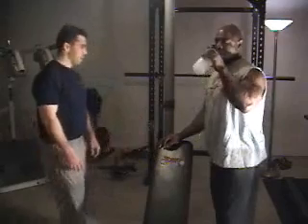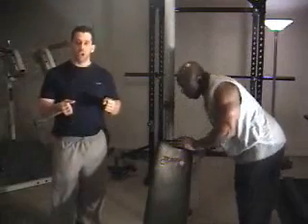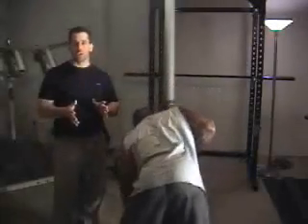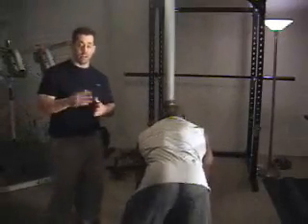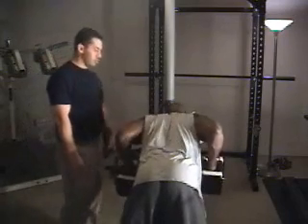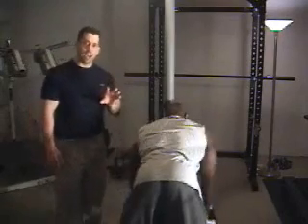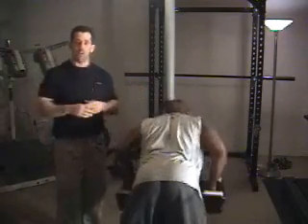Now what we're going to demonstrate here is a prone neutral grip dumbbell row. Todd, if you can go ahead and get set up. Similar principles — the last exercise is changing the grip so the palms face each other. This is fantastic, especially for a crowded gym situation where you've got a lot of people trying to go through stations. All six exercises in the first two sequences can be done with this one station, just using a variety of different dumbbells. This should be a stronger grip than the supinated grip we just did prior, and it is smart to do your weaker exercise up front, then pre-fatigue before doing the ones where you're stronger. That works very well with the strength curve.